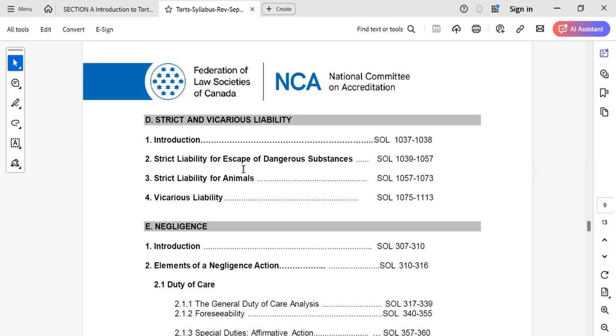Introduction, strict liability. Strict liability and vicarious liability are also concepts that you have learned in your university days, so we will recall them. It's also quite interesting, and you have to identify and categorize this as well. Like, what is the liability falling upon the person who has done the wrongful act, what is the extent of the liability, what is the type of liability, and why it is strict liability and not vicarious liability.